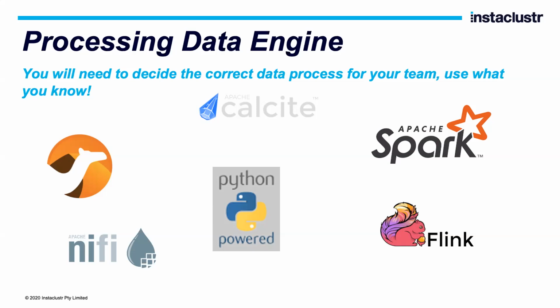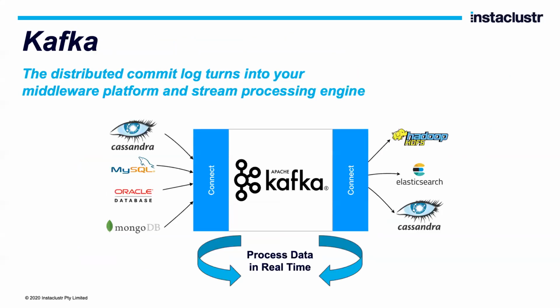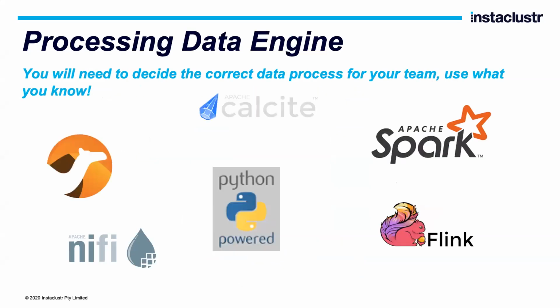So how do we link everything together? Well, we use Kafka as our bread and butter, as our highway, as our data pipeline. So Kafka is a really good platform for integrating different things. So when you want to pull in a bunch of other systems, like on the left-hand side and on the right-hand side, you would use Kafka, and then you would process that data using your engine of choice, which in this example would be Python.